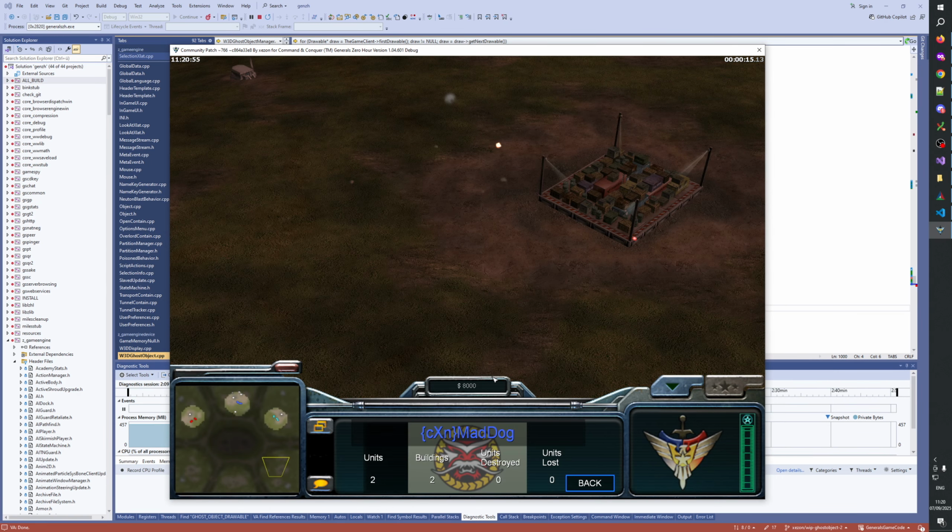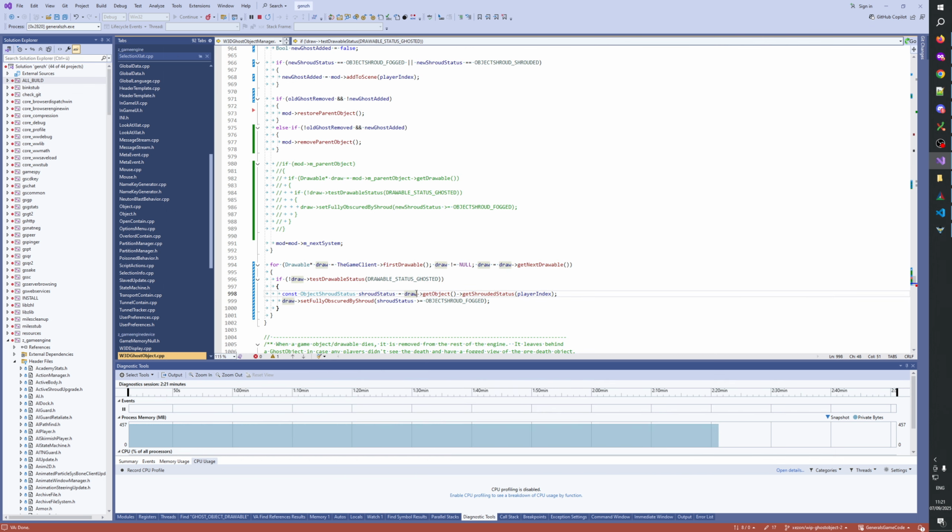But now the problem is when we step forward, since these aren't ghost objects, they will reappear because of this frame thingy. Hold on.